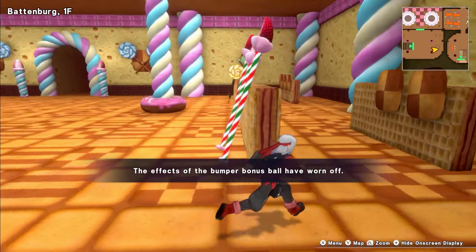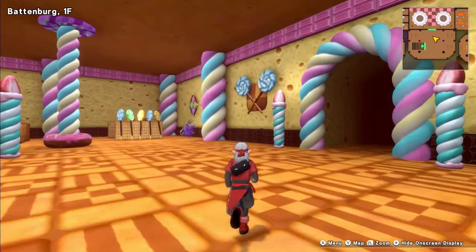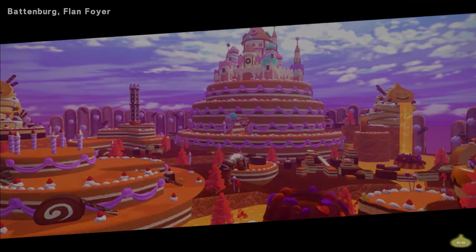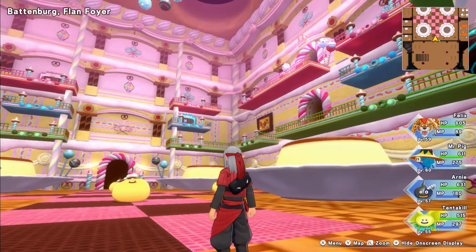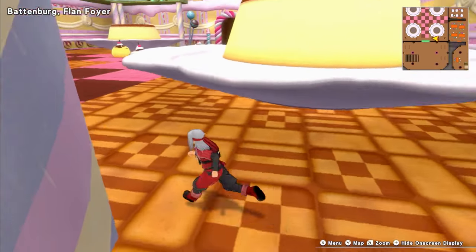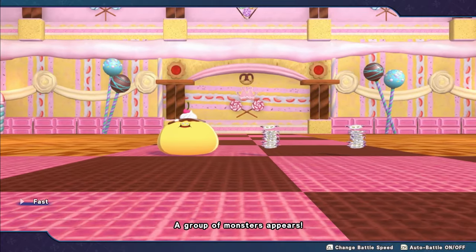Let's see. Anything hiding behind these wafers? No. This is so delicious. Oh my god. Right, how big is this place? Flan for you. Okay. Yeah. It's gonna be a big old dungeon. Wow. Oh my god, it is just like a giant hotel or something. It reminds me of the Grand Budapest Hotel. I don't know why. I don't know. A great film, by the way. One of my favorites.